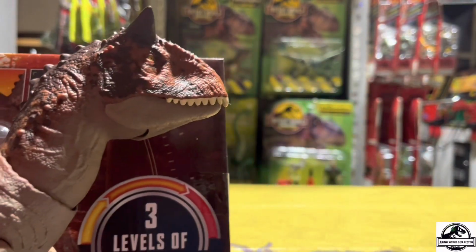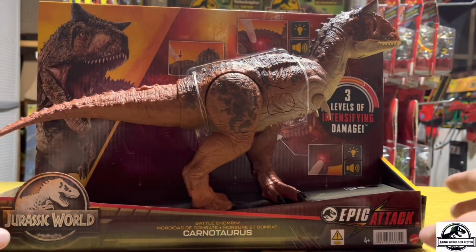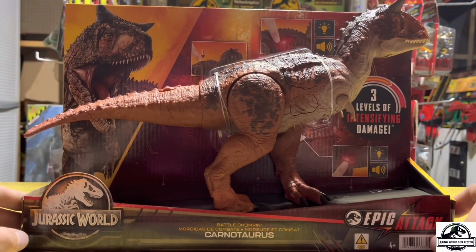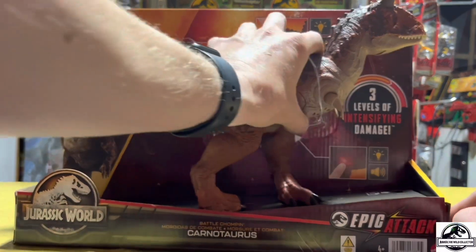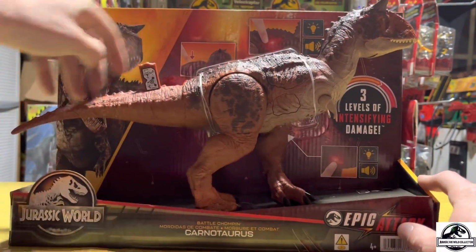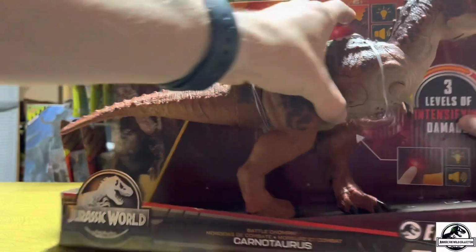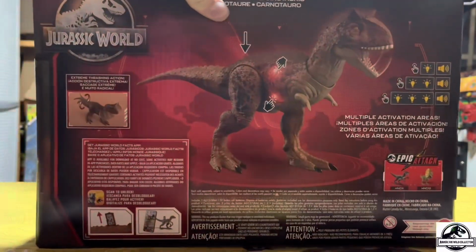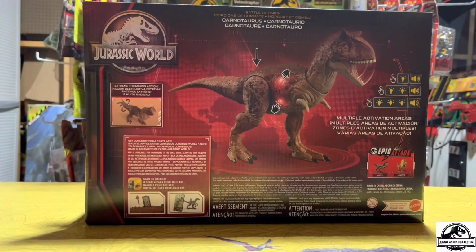Here, let me take a little closer look for y'all. Very pretty. We'll take a look at the packaging. So you can see the Epic Attack here. Obviously the Carnotaurus render over here is really cool. But here's the scan code for anyone that is interested. Boom. Okay. Now we take a look at the back. Let's back it up just a little bit. One more little hair. There we go. So yeah, as you can see, it's pretty cool.